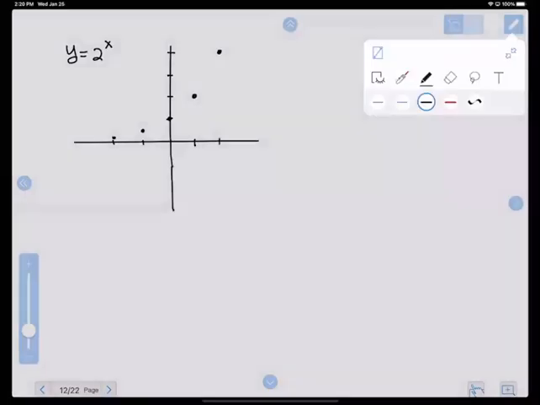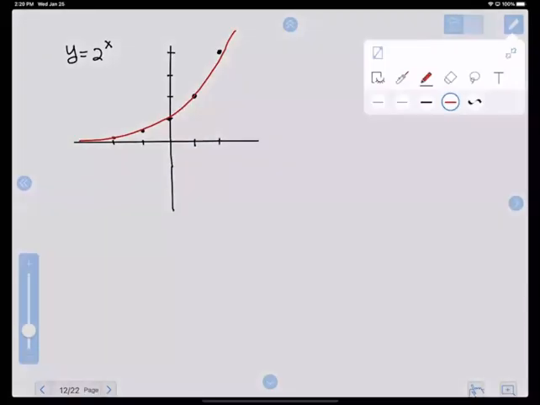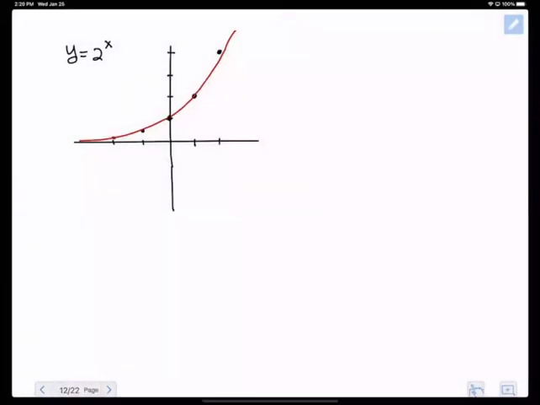So I want to put this into a curve here. This is the exponential function, 2 to the x. We all okay with that? All right, so I want to make sure we have this number 1, and here's a 0, 2 to the x. Okay, and then the next thing I want to find is an inverse function.